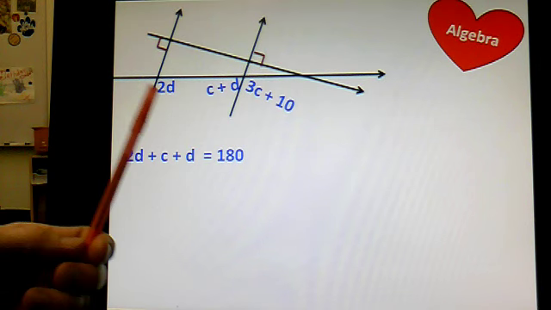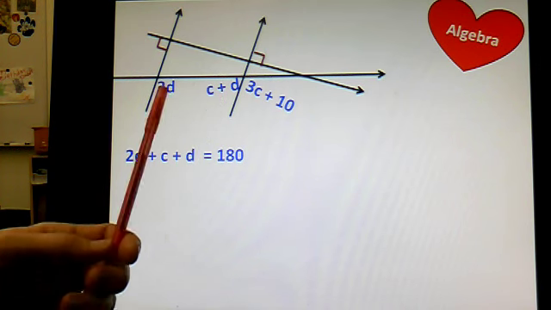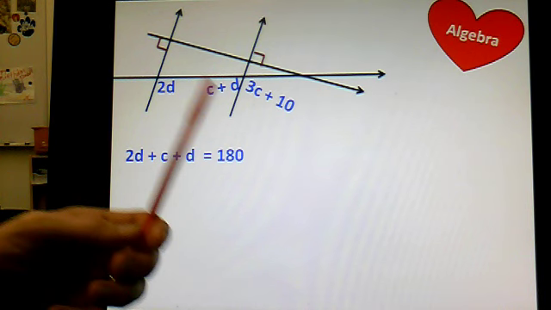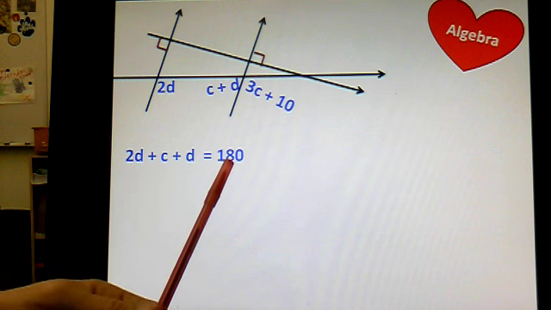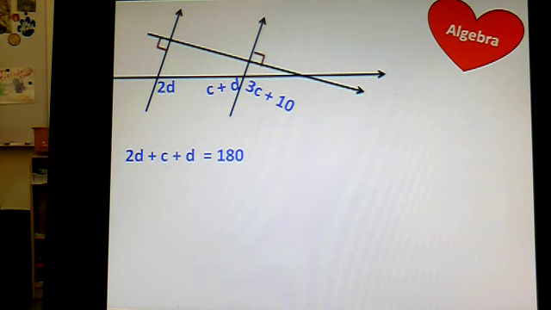If they're parallel lines, these two angles, as I would ask if I was in class, are what kind of angles? Oh, they're same side interiors. Same side interiors have to be supplementary. That's one potential equation you could have on there, not the only one.